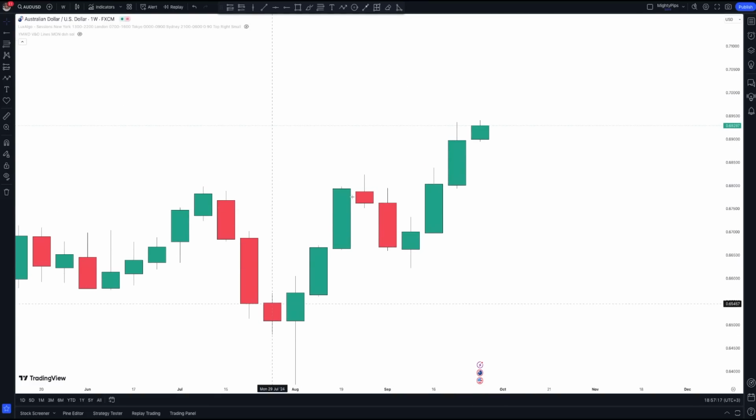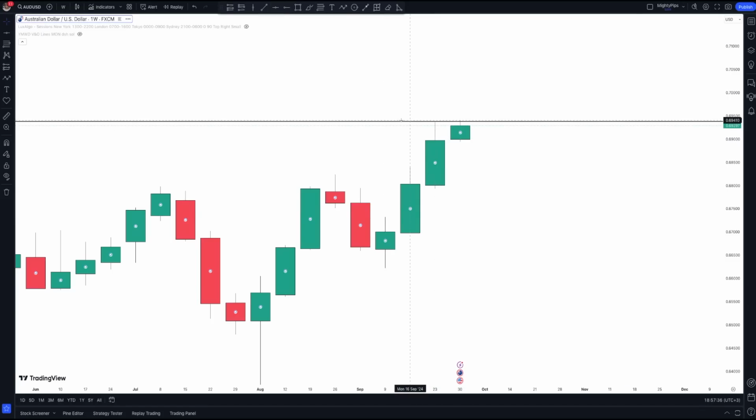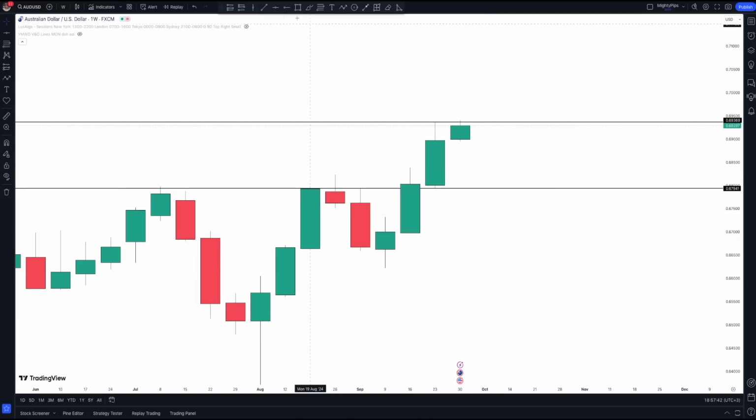Now here we are looking at a weekly chart, so we are looking to hold this trade for only 1 week, that's a swing trade. So we are going to look at last week's candle, which is this bullish candle. We do the same thing. Mark its high, make sure it's precise on the tip. Then mark its low, and then we are going to look for its close, which is this area right here.